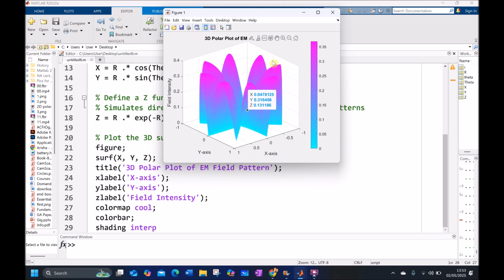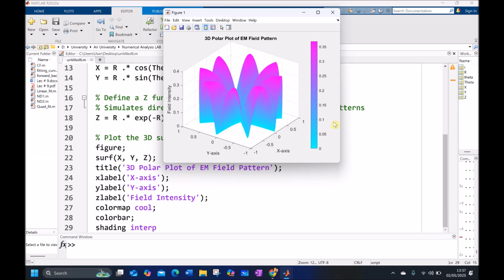This lobe structure reflects directional emission or field strength. Secondly, this decaying field from the center outward mimics natural electromagnetic wave attenuation, and the color gradients enhance the visibility and interpretation of the field intensity. And that's it.